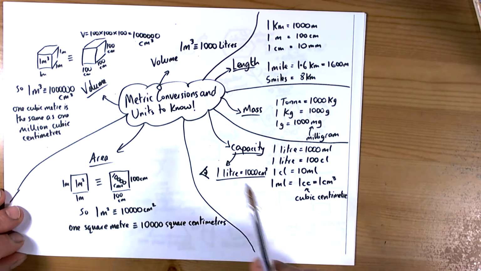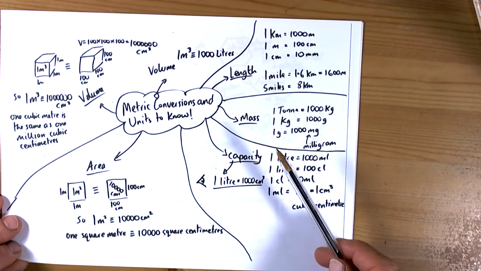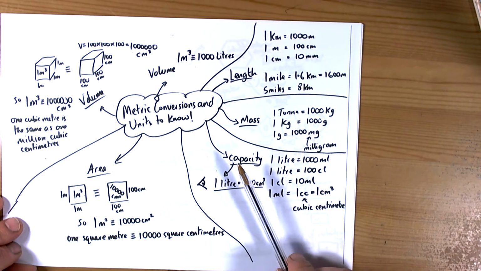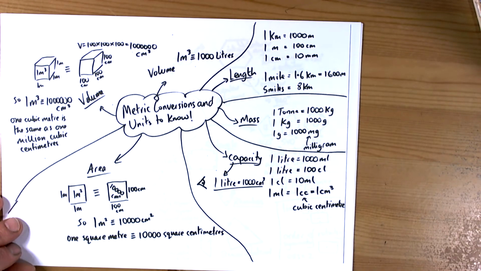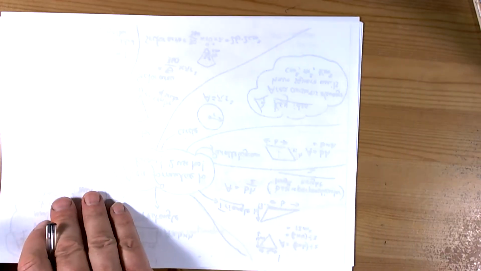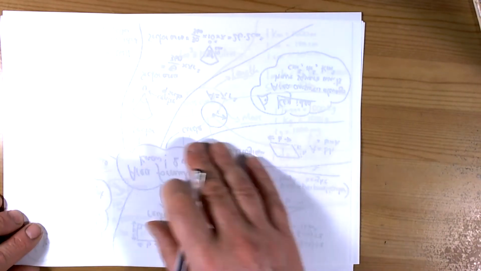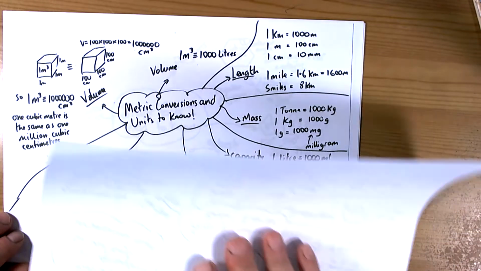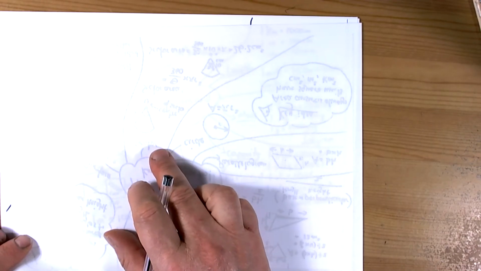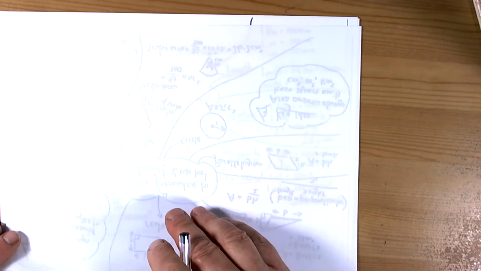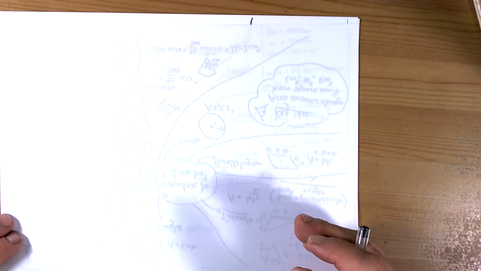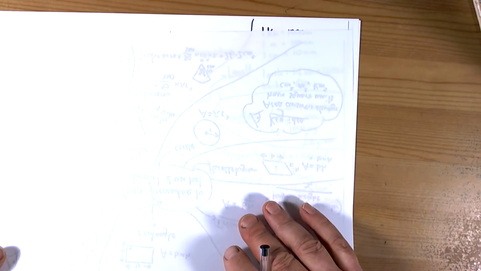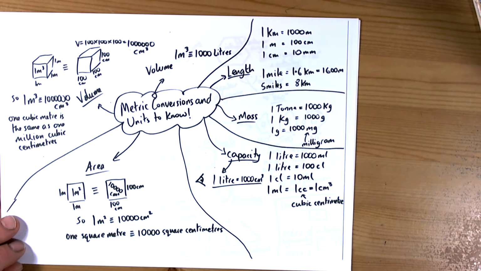Metric units of conversion and units to know. So if you haven't got these in your mind, guys, then you really need to be practicing these through either the Leitner technique or just basically getting a fresh piece of paper. If I'm not sure what I'm doing, then I'll just basically cover that up. I'll try and rewrite it from memory, and then I'll look at it again and see what's missing. I'd add onto my new sheet what I've missed out, and then the following day I'll be doing the same exercise. I'll be covering it up, trying to rewrite it to see what I remember, and then what I don't remember, add it on, and keep doing that for a few days, and then usually after 4 or 5 days you've started to get these into your long-term memory.